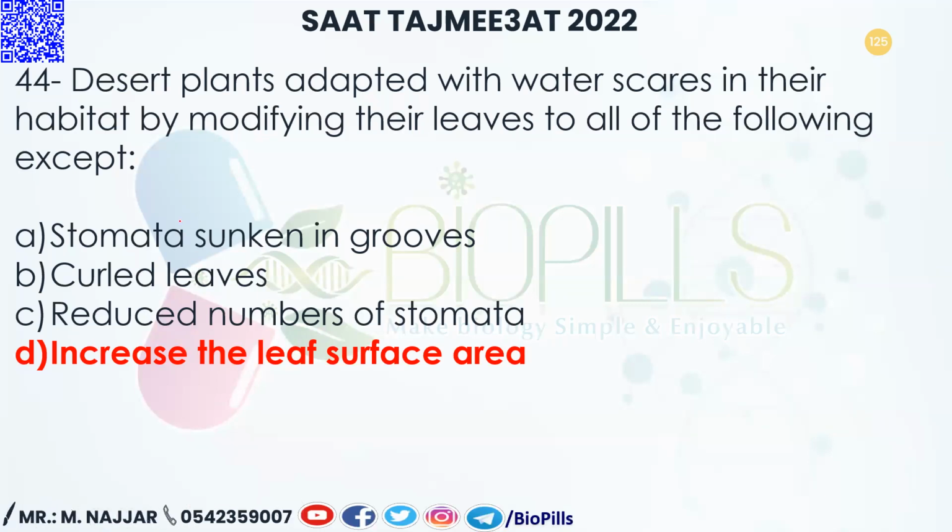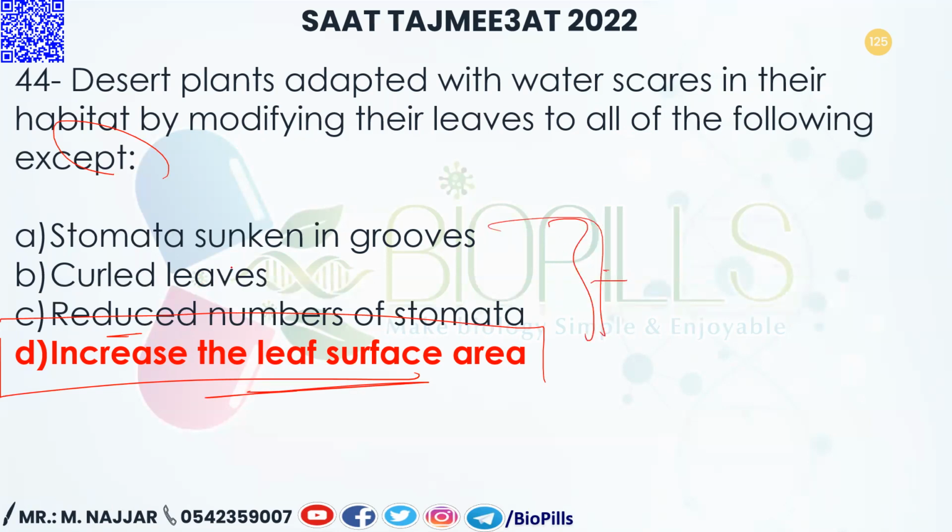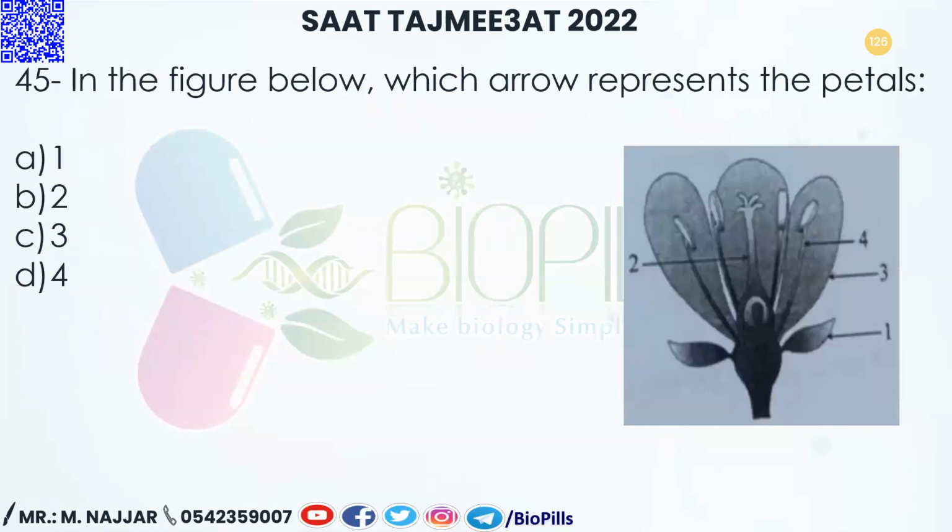I'm sure of it, and it does make sense because he said all of them are considered adaptation except one, and the only one that is not considered adaptation is D. So it must be that all of the rest are well adapted, and all of them are. I'm sure of it. If anyone saw it as increased instead of reduced, please let me know. I have the question, I can post it as well to all of you.